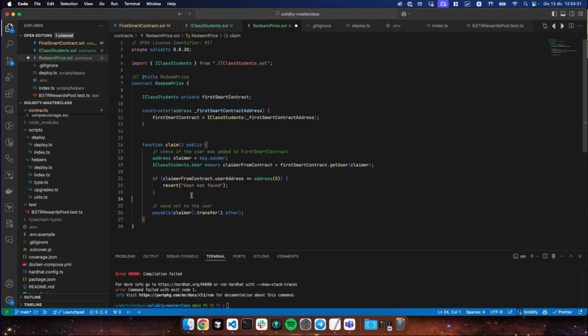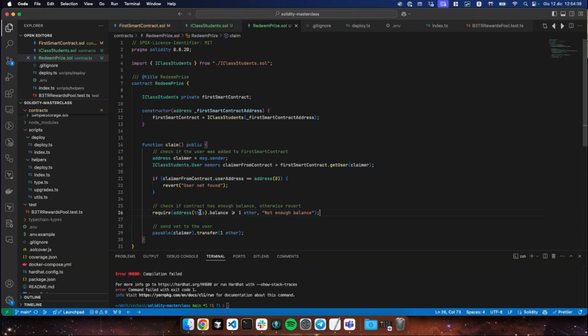Yeah, I don't remember now. But let's say we need to also check if the contract has enough balance before doing it. Otherwise, revert. Let's see if ChatGPT... Yes. Okay. Thank you, ChatGPT.